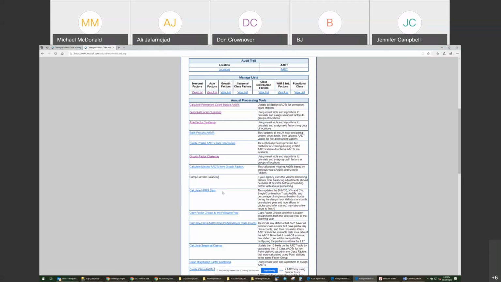So we get an individual class ADT for all 13 classes, and that's going to be used in some of the later steps. So this is a very critical step. It uses your real data from the year that you're processing. So for 2020, anything that had a real count in it, we compute all of these statistics and put them into our stat table.